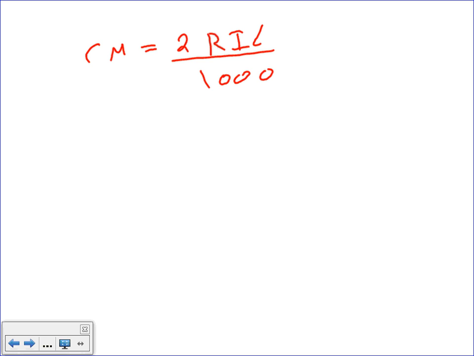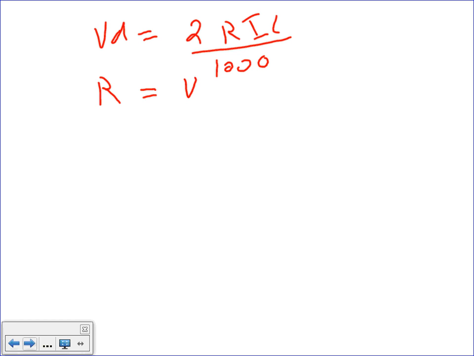No, I'm sorry, this is not the right formula. Let me just write, first, voltage drop equals 2 rho I L over 1,000. I need to find the conductor, so you're going to flip this. It becomes R equals voltage drop multiplied by 1,000 divided by 2 I L. Everybody knows how to flip the formula? Shall we send you back to Miss Jericho? No?